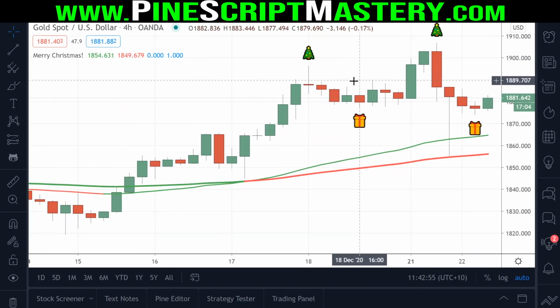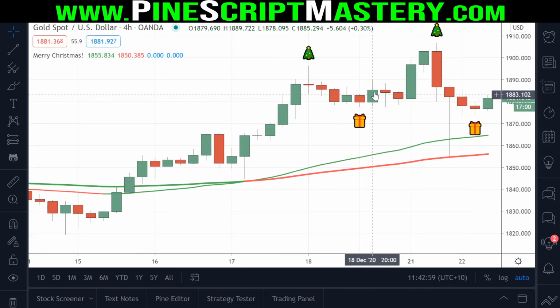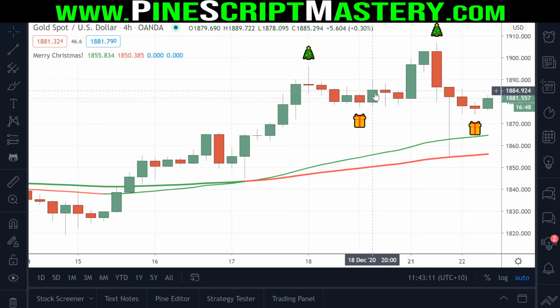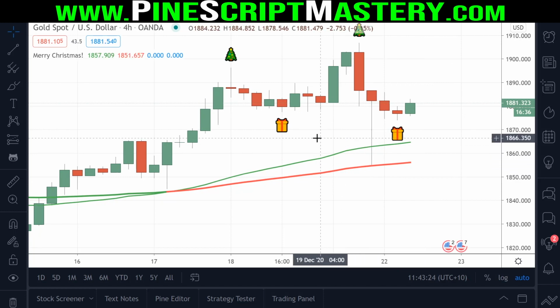So we're detecting a swing high, drawing a tree, waiting for price action to reverse, in this case with a higher close, a candle that closes higher than the previous candle. That's normally in a situation like this where a swing high is made and then a pullback occurs, a higher close candle is often a pretty decent reversal sign of confirmation that the pullback might be over. So that's the theory behind this ridiculous script, but so far so good.